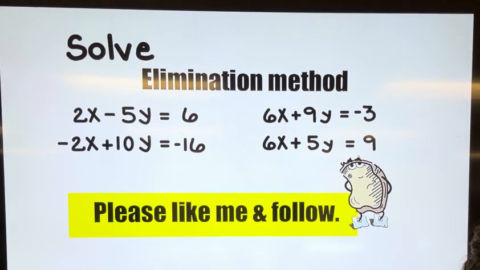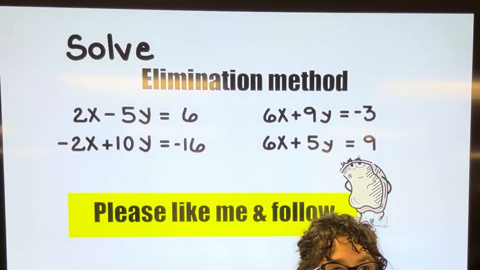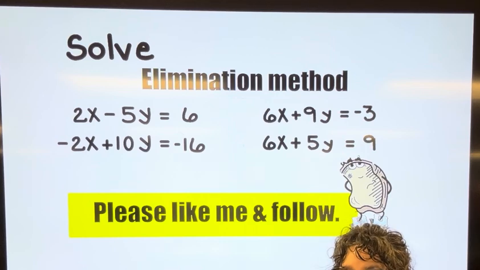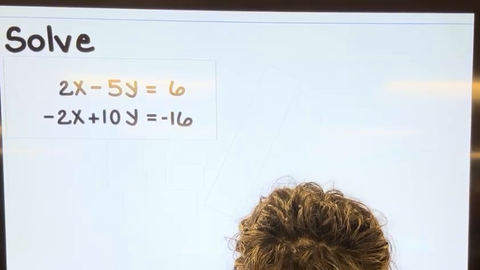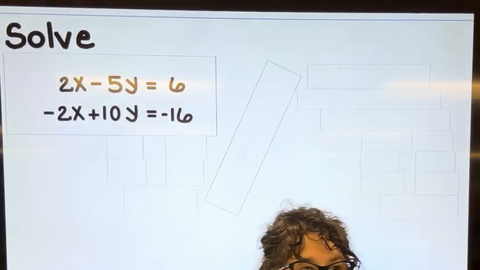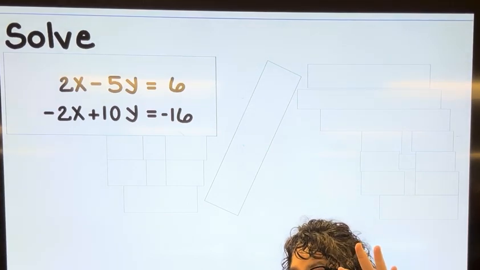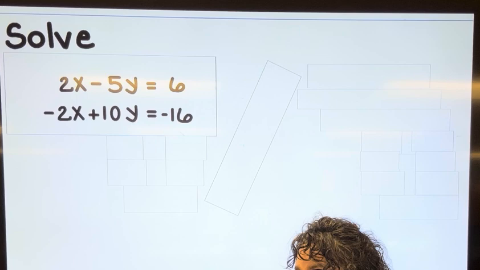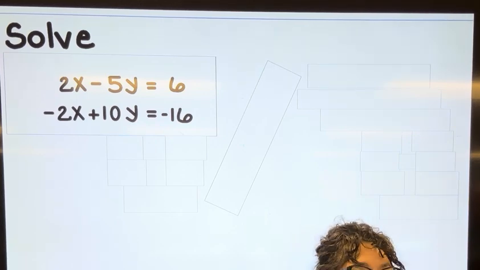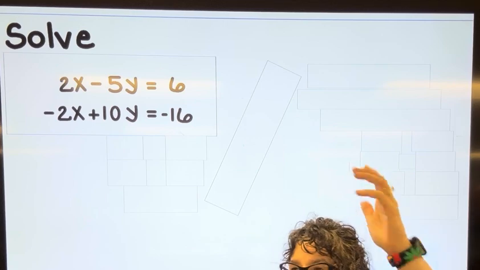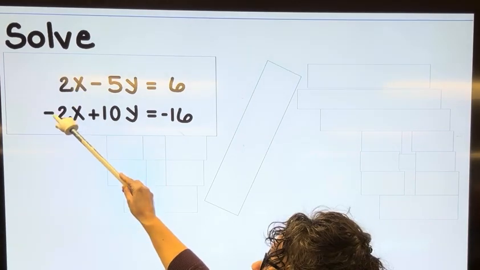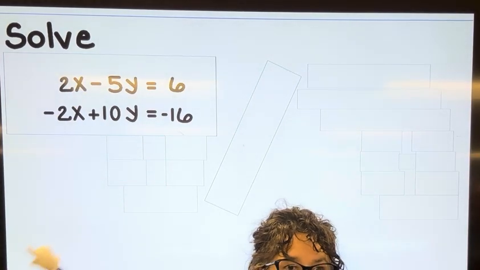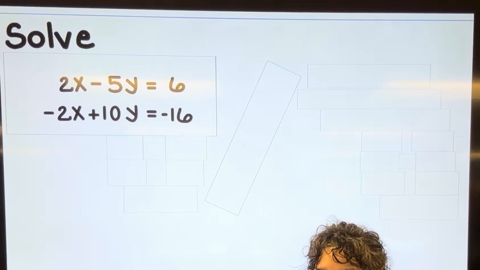We're going to use a method called elimination to solve this system. The two methods we've used so far, we solve by graphing, and then we solve by substitution. So for elimination, we would like to have the exact same amount of x's, but one positive and one negative. Or the exact same amount of y's, but one positive and the other one negative. So see how on this one, I have positive 2x and negative 2x? That's what I need to use the elimination method.